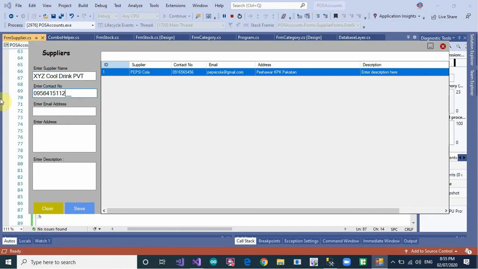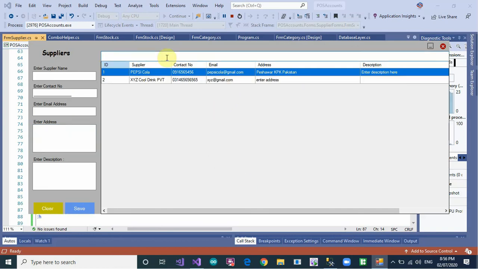Okay, like this one is the contact number, and the email is xyz@gmail.com. And once I click the save button, it requires the address. So now enter the address here, and the description is not required.